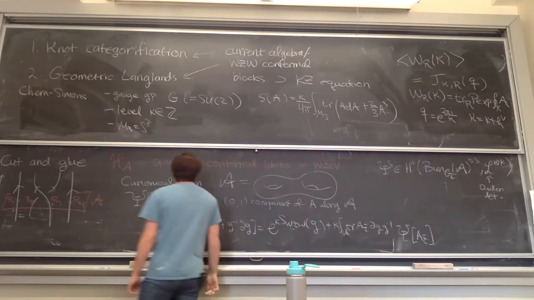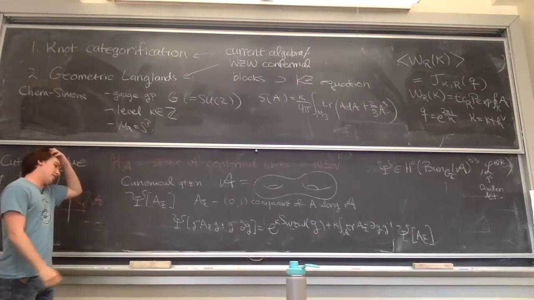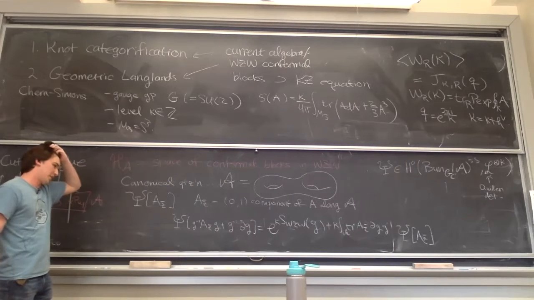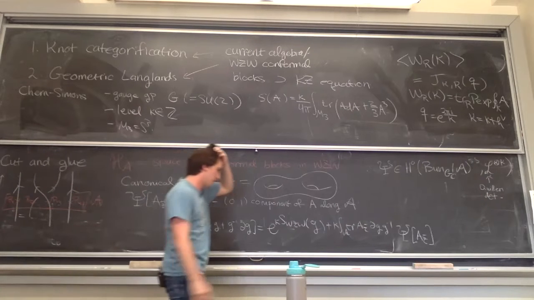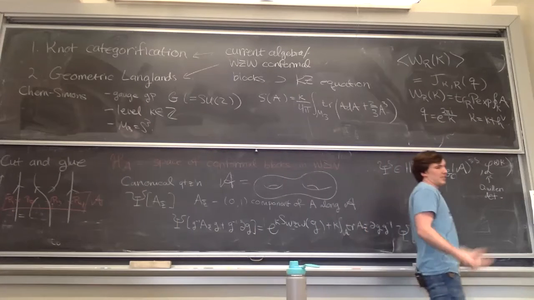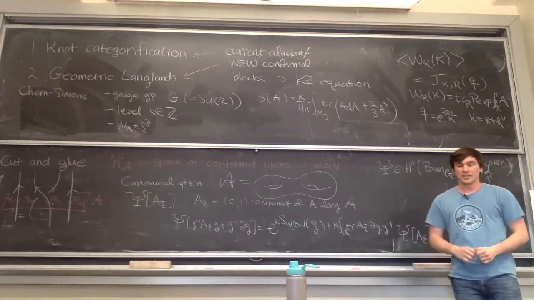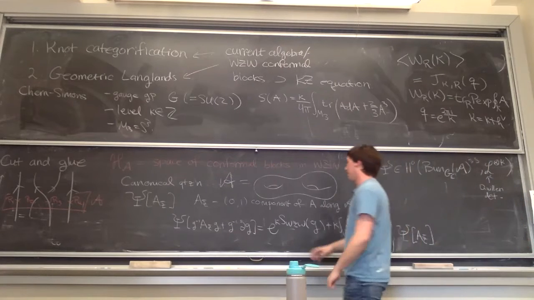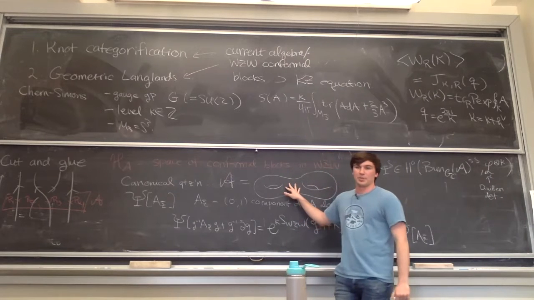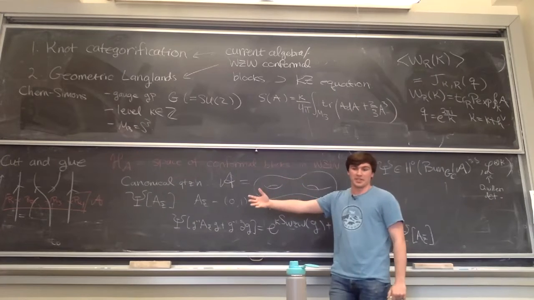Okay, so why do we care? This setup gives a geometric explanation for the existence of things like the KZ equation, because the idea is that Chern-Simons theory is topological in 3 dimensions. So you expect that it actually has, in some sense, an independence of the complex structure that you picked on the Riemann surface in order to carry out geometric quantization.